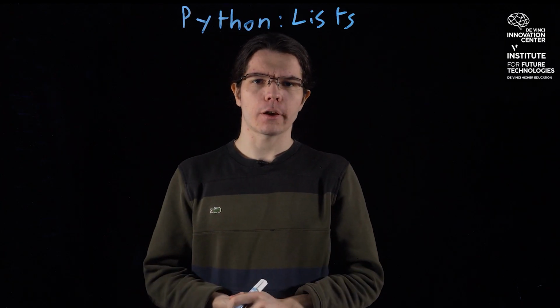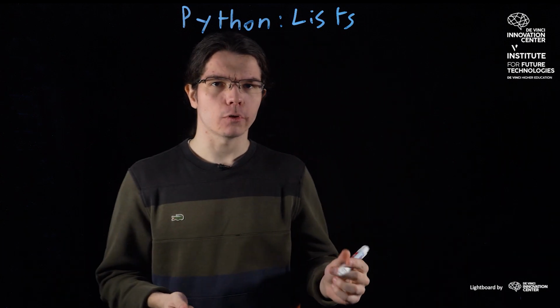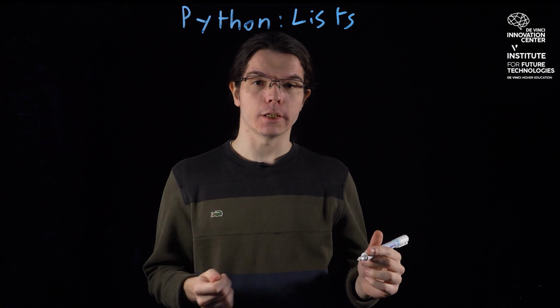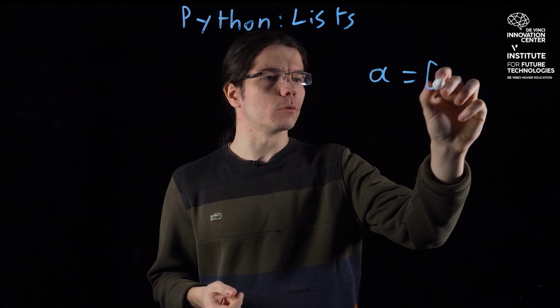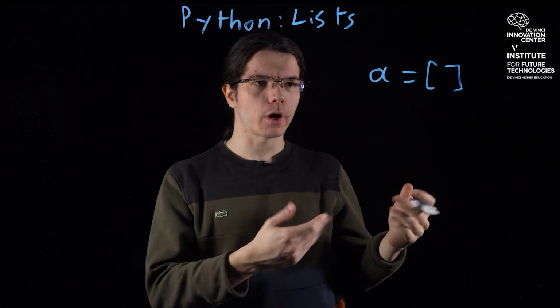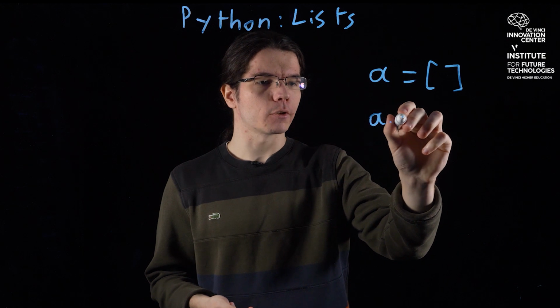A very important part of Python are the lists. Now, if you remember in C, when you wanted to have a list of something, we would do an array. In Python, we are using what's called a list. Remember, Python is automatically typed. So when you want to do a list, let's call it A, we are just going to say it's a list with the brackets. When you want to add something inside of A, you can use the append function.